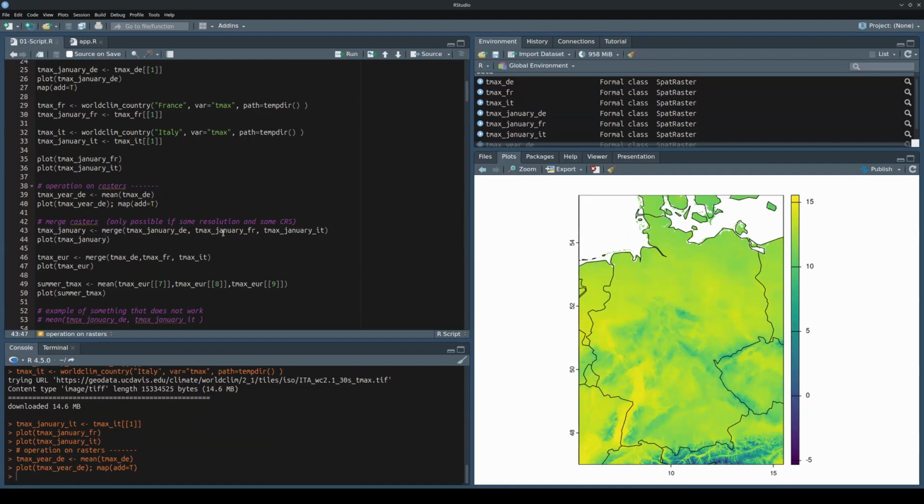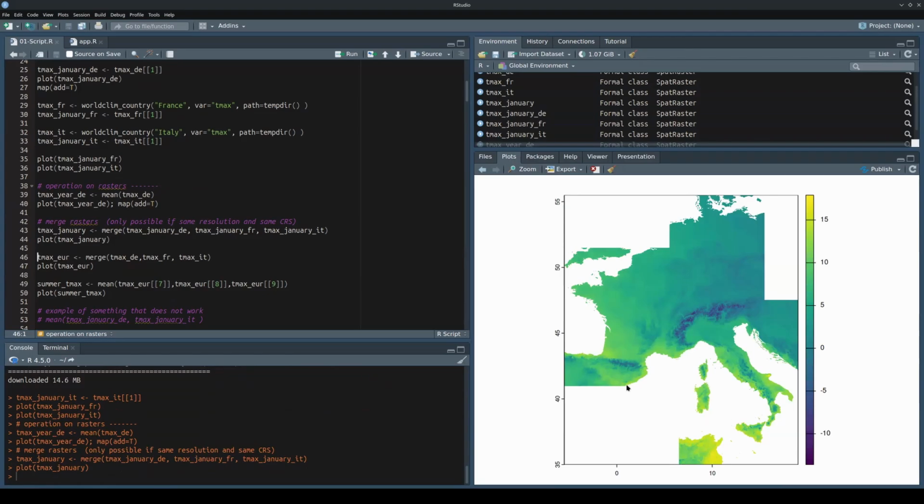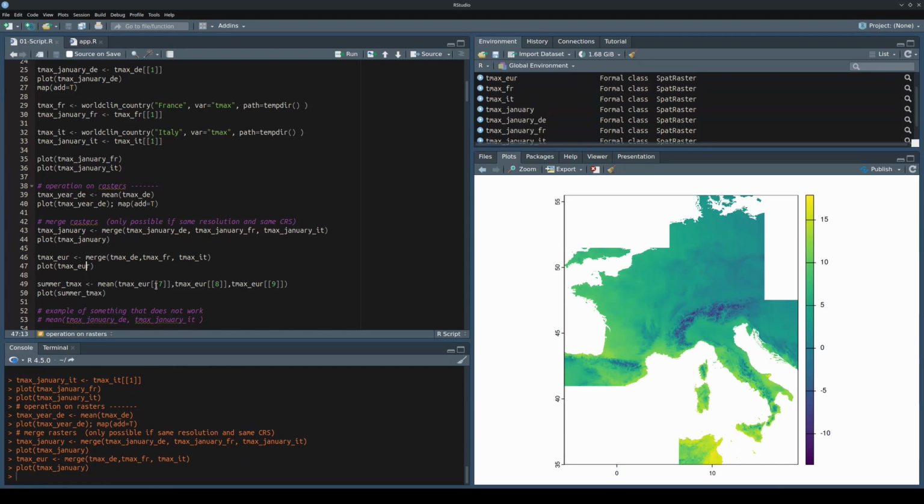Here I will merge the maximum temperature for January for Italy, Germany, and France. So here you have your merged raster. But I can also do that on the stack of rasters, and it will do that for every single month in the raster.